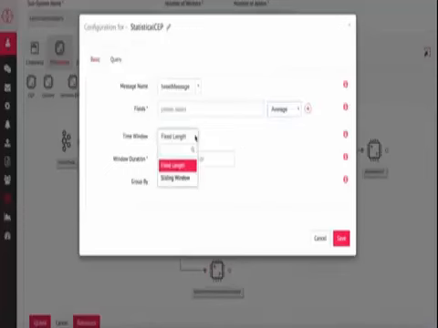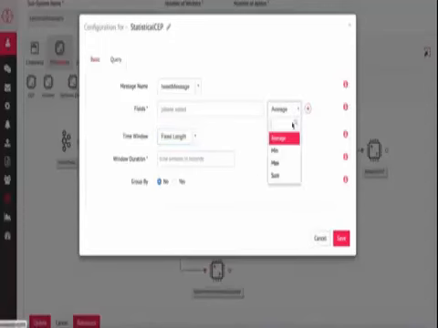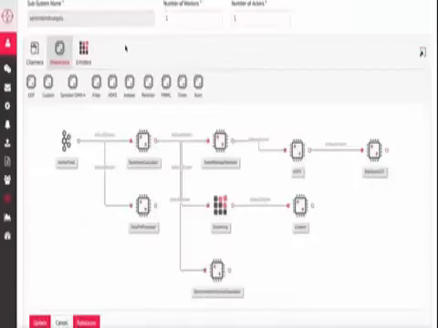Select the time window being fixed length or sliding, provide the duration, and the platform would take care of the rest. The platform would execute with every incoming event over this window, calculate the score, whether it be average, sum, min, or max, and provide it to the pipeline for further processing, which could be persisting it into a NoSQL store or HDFS, or even publishing it out to Kafka or RabbitMQ for that matter.